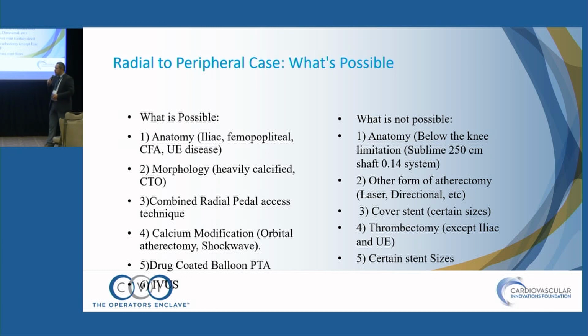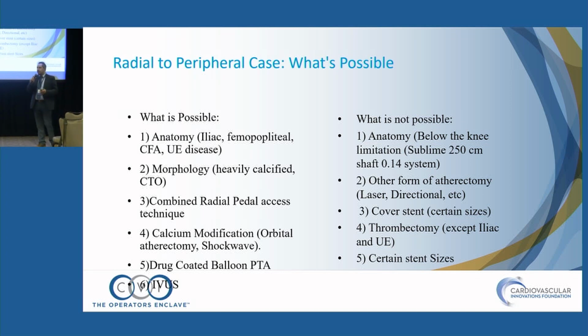Calcium modification, the two options that we have available right now are orbital atherectomy and lithotripsy. Other companies are working on extending the length of their devices, so we'll see what that brings. Drug coating balloon, we have two options. The only one that's 200 is made by Medtronic, but hopefully we can get it. IVUS can reach around the proximal part of the SFA.